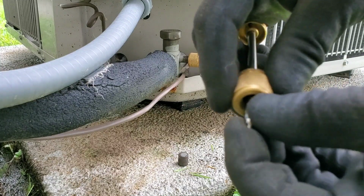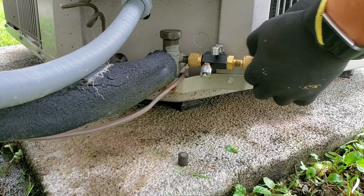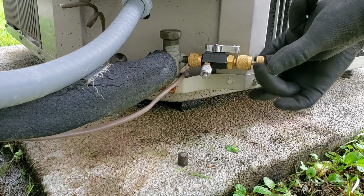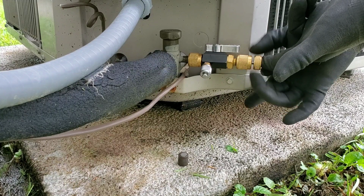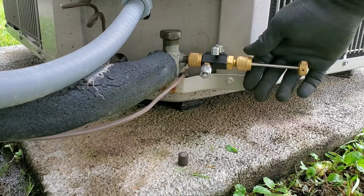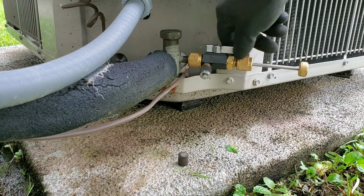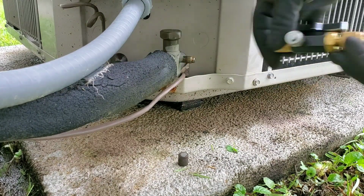We'll just put a fresh core in there, screw her back down, open the ball valve, and thread her back in. And you just want it snug. You don't want to torque it down, just snug. And usually I'll just crack it open just like that, and then gently open the ball valve just to make sure you don't have any leaks. Once you do that, you're good to go.